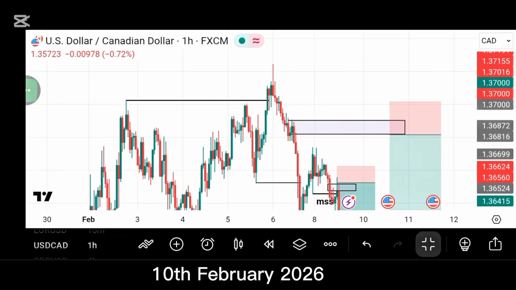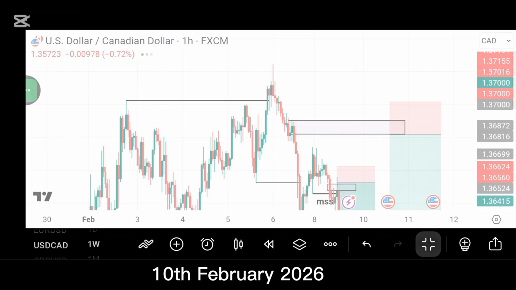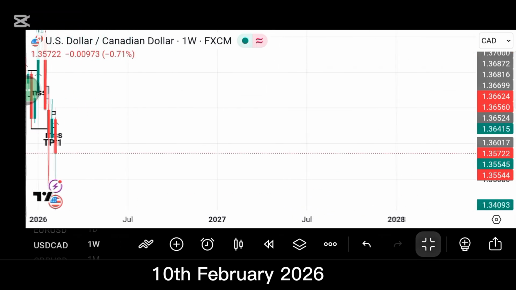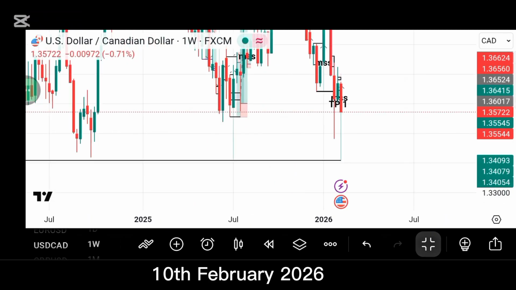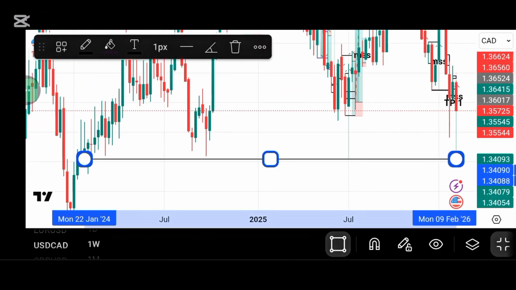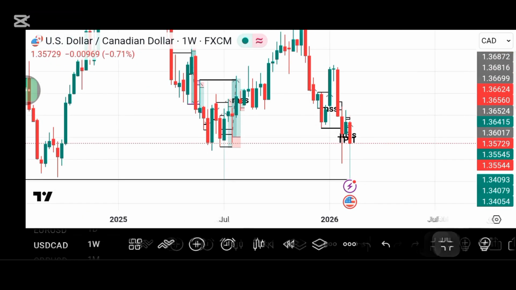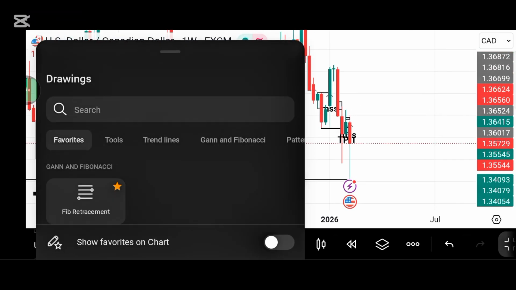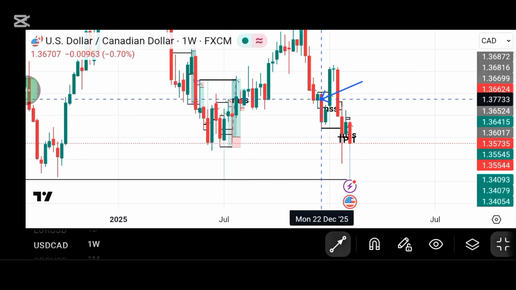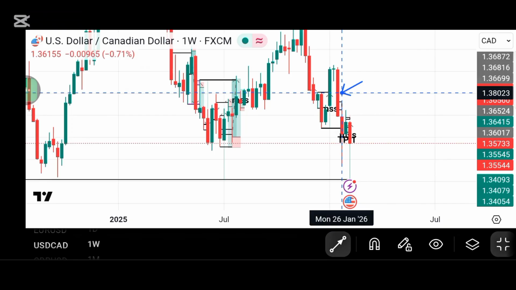I came to this chart from the weekly time frame. I like doing my top down analysis to see where the price is headed at once. On the weekly time frame, you can see that this level here is a very strong level of liquidity. This low here is my overall take profit, and you can see that this is a breakaway gap here. From this spot here is a breakaway gap, so I'm not expecting price to fill it as of now.